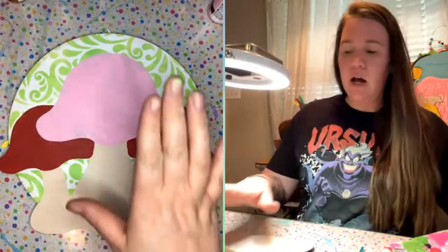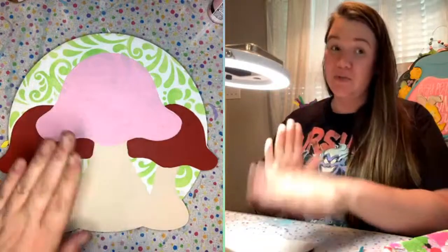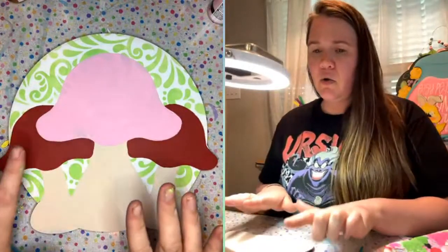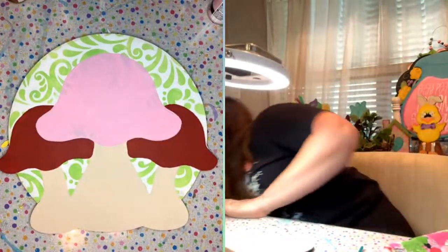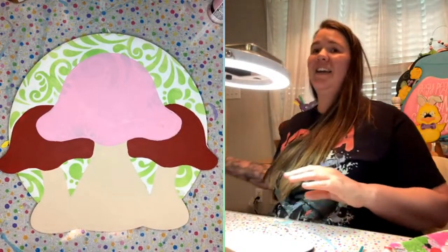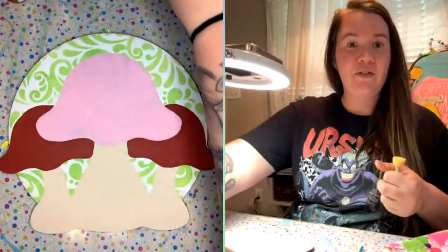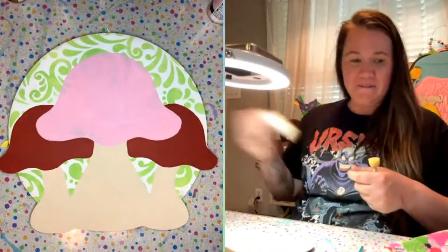All right. So before we go and paint our flowers, because we're still going to do flowers, let's go ahead and do our polka dots here. Is it hot? It's hot, isn't it? Okay, good. He has a trivet. I was worried he was going to put that right on my stove.